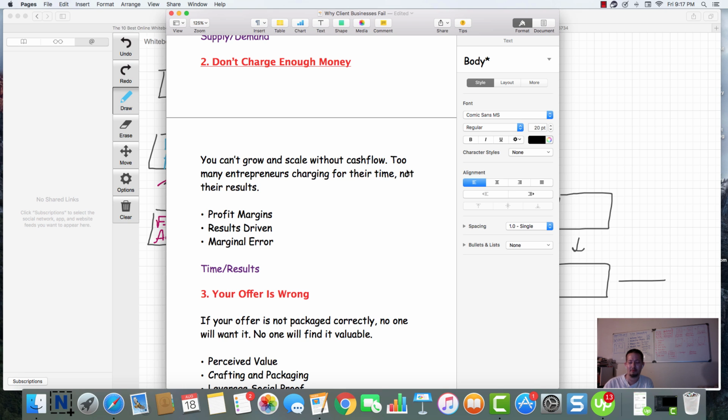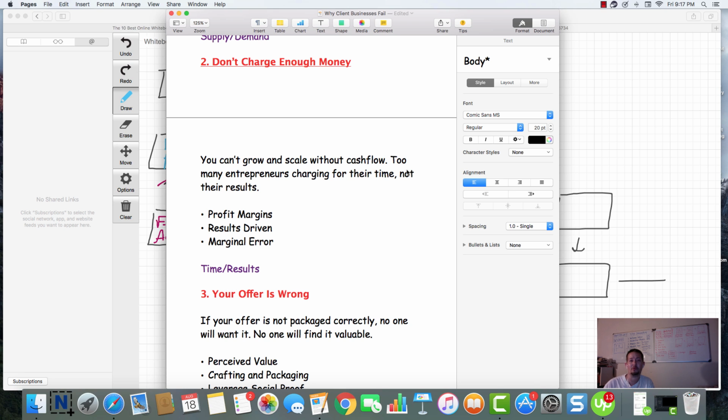Again, our bottom product is a $5,000 workshop. Now, here's the thing. For one, when you charge that much, you have much bigger profit margins. So, you have more margin for error.